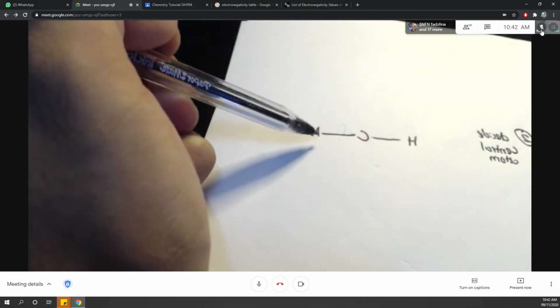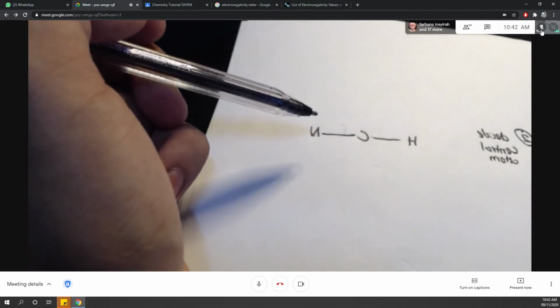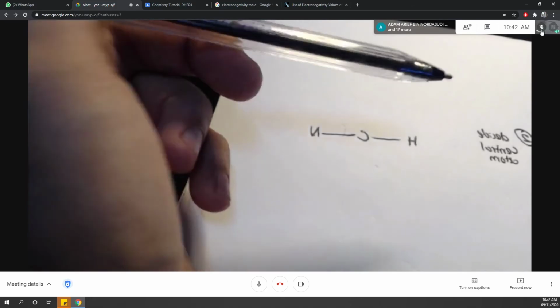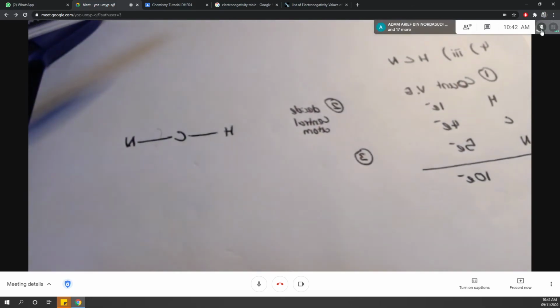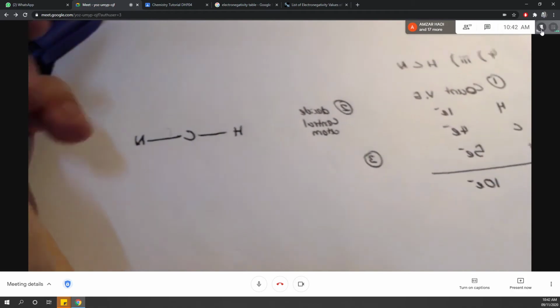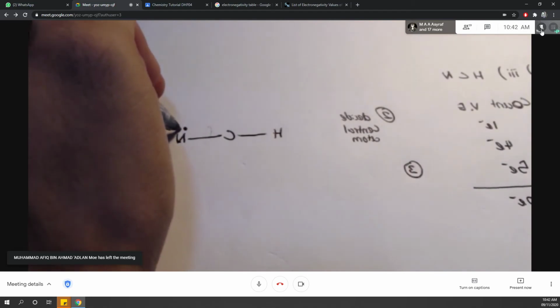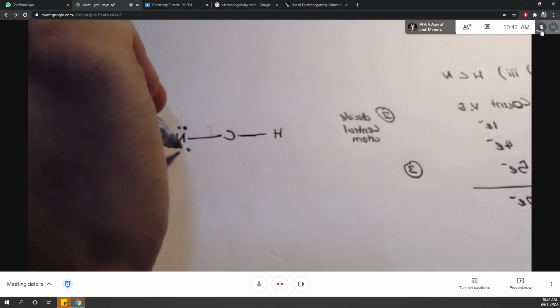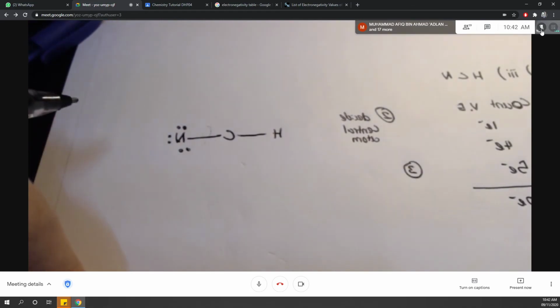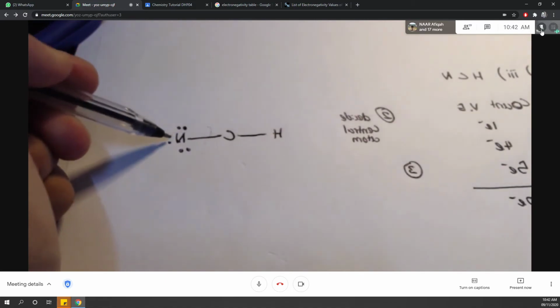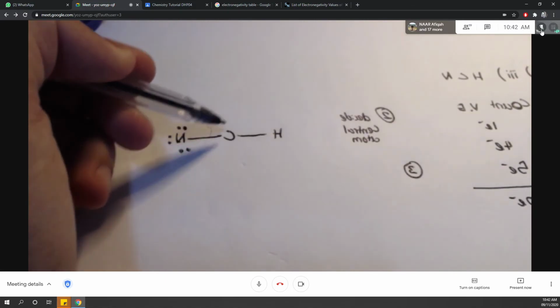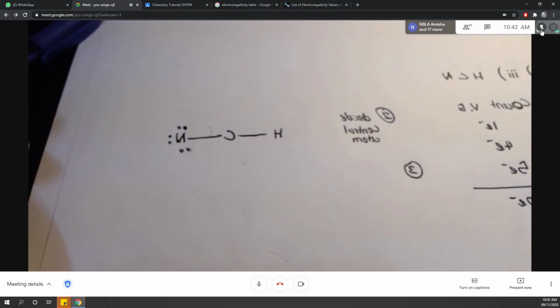So, tinggal nitrogen je lah. So, nitrogen kita ada 10 elektron to start with, and kita dah guna 4, so 6 je kan tinggal. So kita isilah 6 nak cukupkan octet untuk nitrogen. So dah isi 6. So habis tak lagi elektron? Habis dah kan? So ini ada 6, 1, 2, 3, 4, 5, 6, 7, 8, 9, 10. Kita dah 9, 10. Octet.